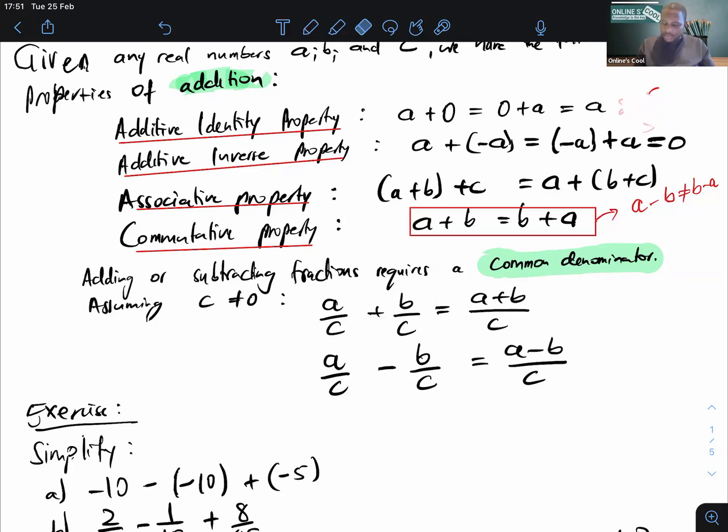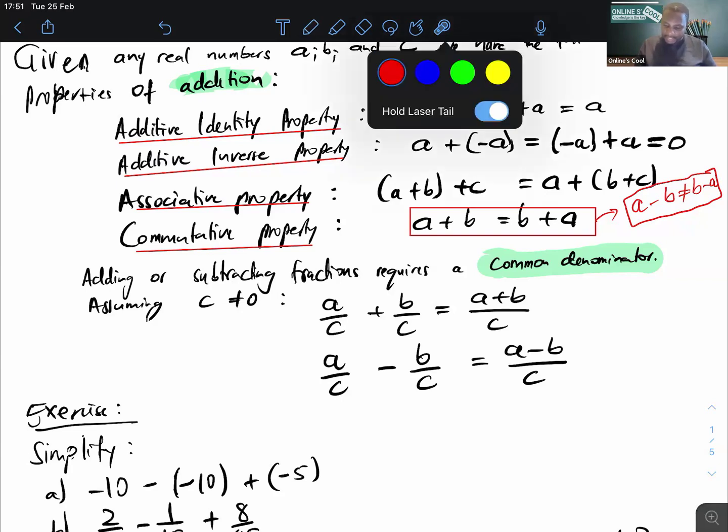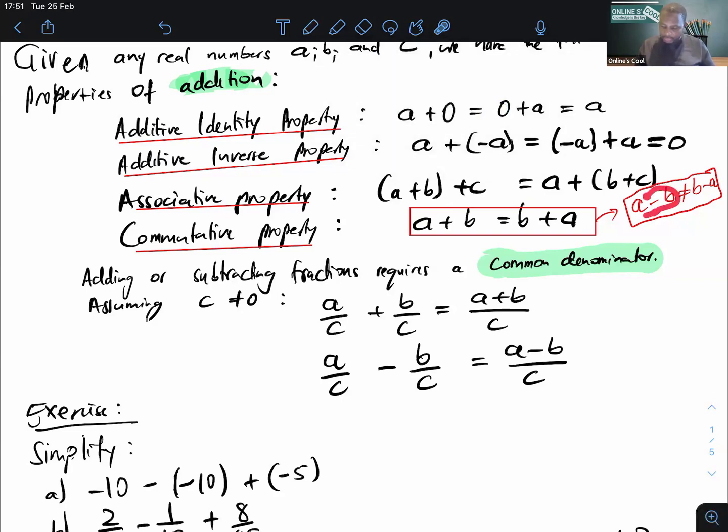However, you ought to be careful with the differences, the negative sign. A minus B is not the same as B minus A. You cannot just swap them. This negative is very important, and it really goes with this B. It must always go with this B. It must not change homes. All right.